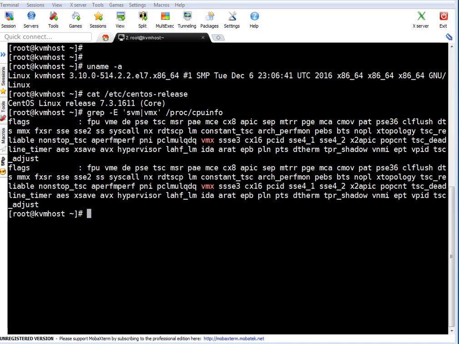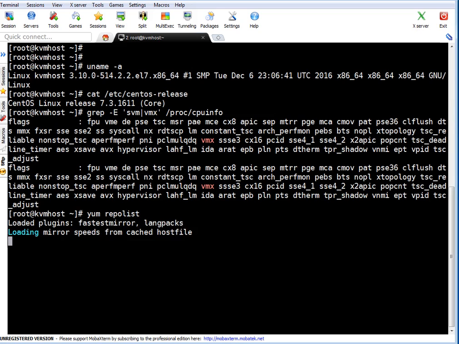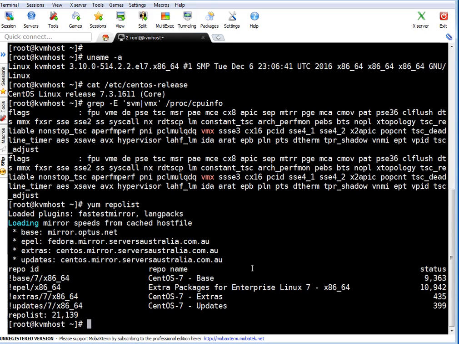Next thing, we have to install KVM packages. These packages are part of default repos. Let me show you the repo configuration on this one. Okay, so internet speed is a bit slow today. I'm not sure if it will take some extra time. Okay, if you see, these are the repos, and it got the Extra Packages, or EPEL, repo.